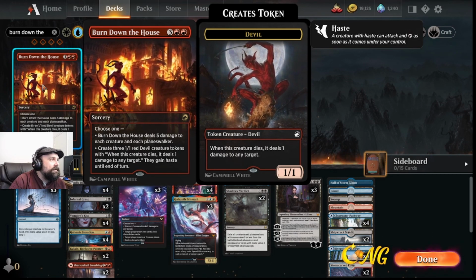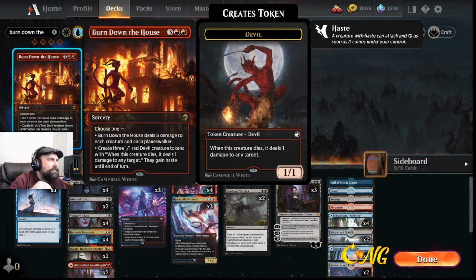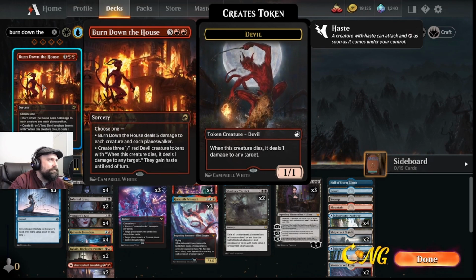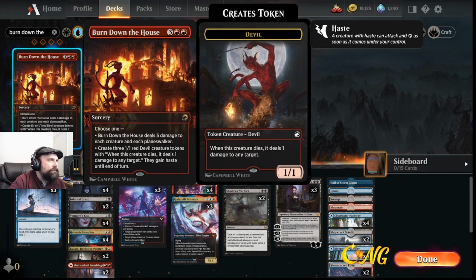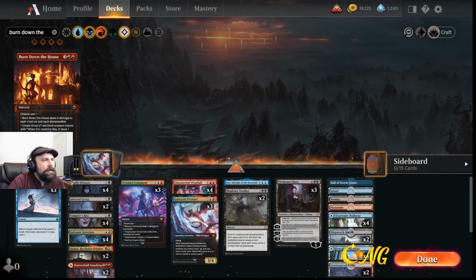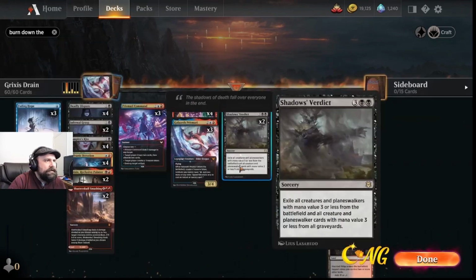But it also allows you to potentially make a ton of little 1/1 tokens that clog up the board, giving you solid blockers for so many turns that allow you to keep poking for damage. Or it just gives you a nice Alpha Strike turn also. So that's a decent option if you're looking for something to replace the Shadow's Verdict.